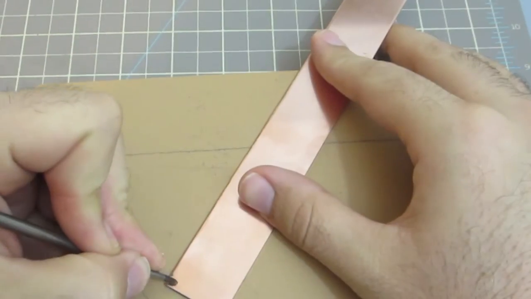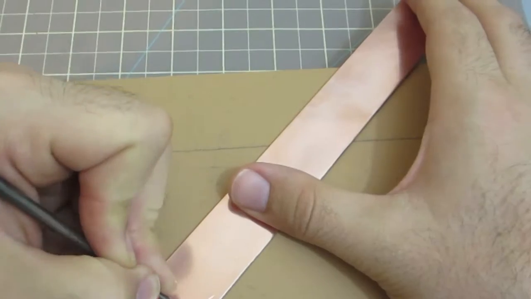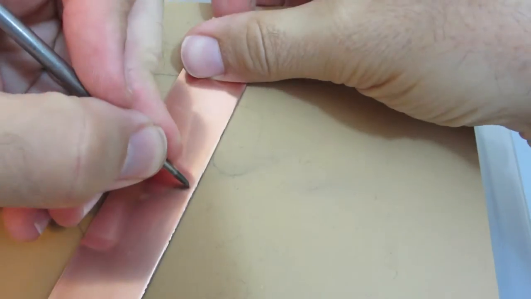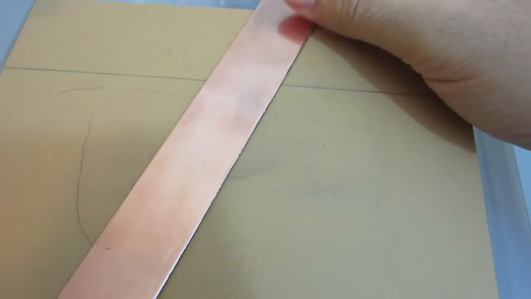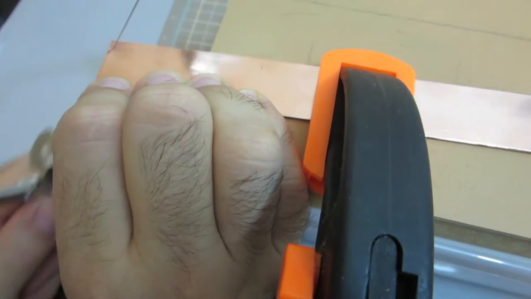The first step for this project is to shape my copper plate. The piece of copper was actually a scrap cutoff from a different print. I knew I wanted to play with debossing in this print, so I wanted to make sure to break away from the standard horizontal image in a square plate. I marked my cut lines with an etching needle and then used a saw with a fine metal cutting blade to make quick work of the copper plate.